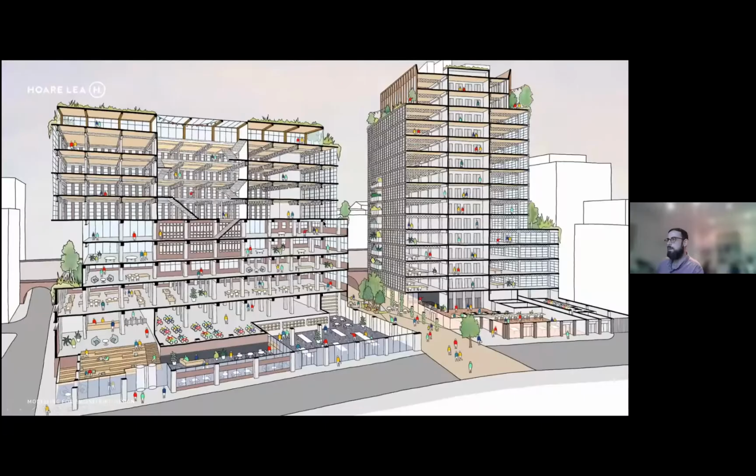Here's a graphical depiction from the architect. Its nickname was Timber Square, mainly because it was a steel and timber floor. So all the floors were CLT material, and it's earmarked to be one of the largest CLT developments in the UK. The building on the right in this picture is completely new build, and the building on the left is part refurbishment, part new build. But throughout this presentation, we're just going to focus on this new build development. It's a bit more straightforward.